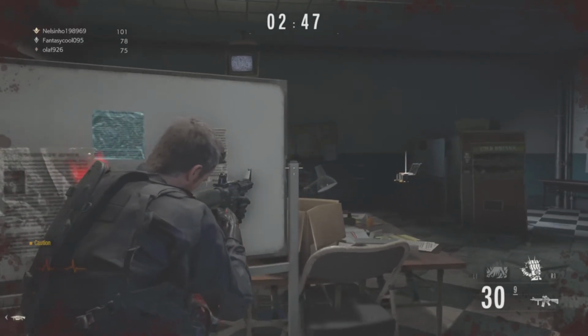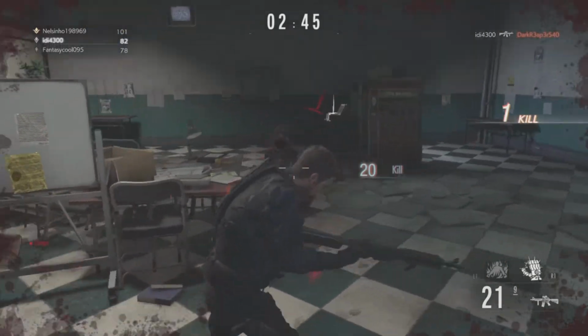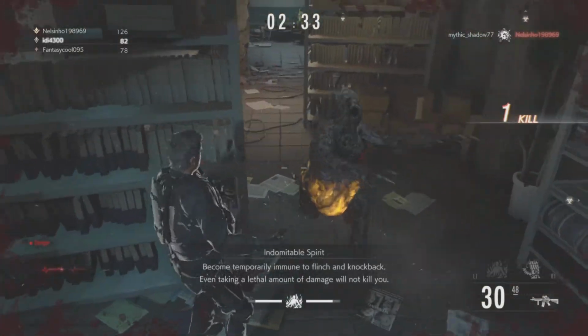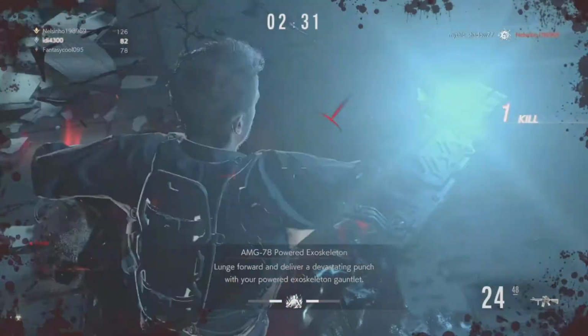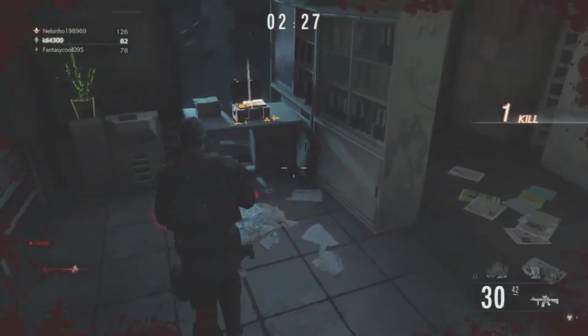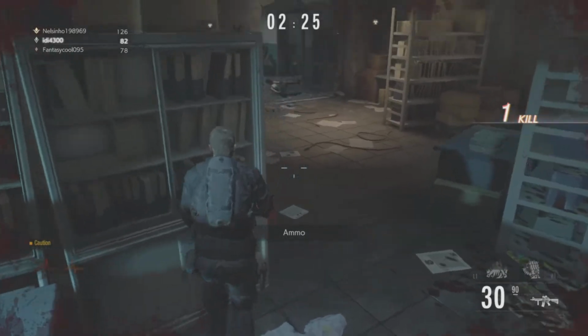Does the third-person cover trick work in this game? I need to test and see if the third-person cover trick works. Yeah, sorry, dude. Indomitable Spirit. Very powerful. Needed.